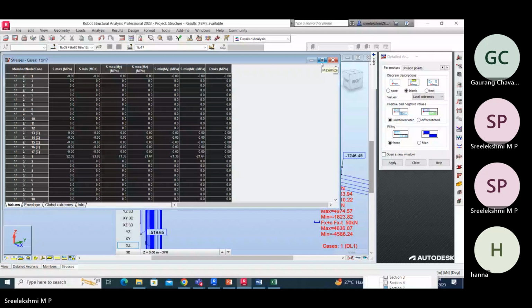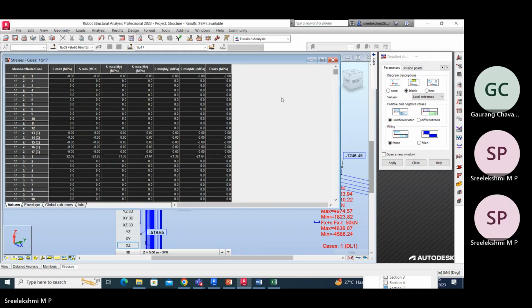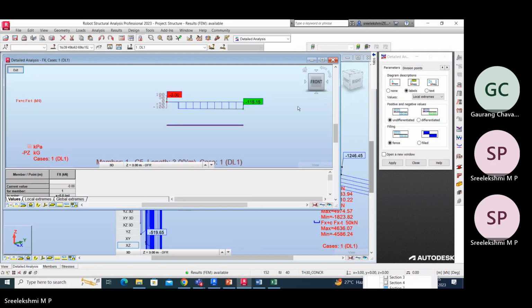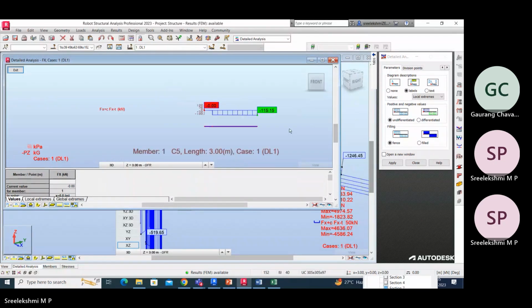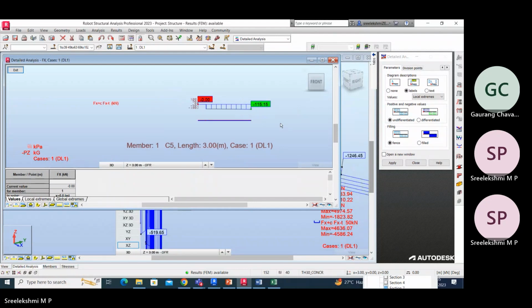Okay, so in different methods we can take documentation of this. Here we only exchange a loaded structure into a Robot structure, and after that we just take the results. It's like in software such as STAAD or ETABS, where we can perform modeling and also analysis in the same software. So in our topic, it is up to this. That means we just export a model, run the analysis, and then take the results. That's up to the topic.